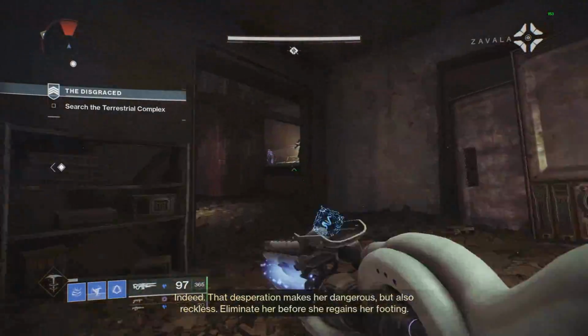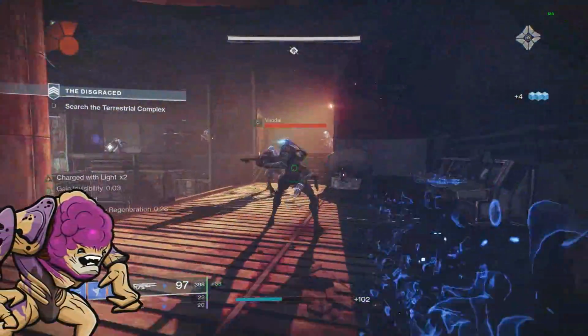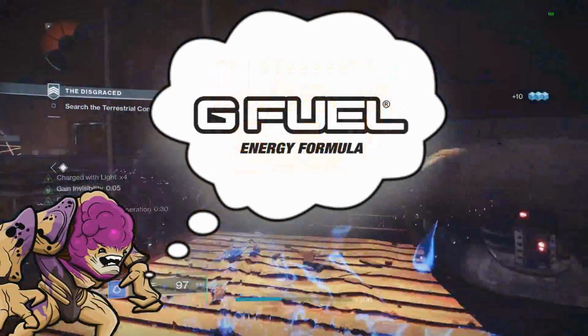What's up guys, today we'll be going over the Scepter builds for both Hunter and Titan, and I'm super pleased with how both of these builds turned out. The Titan one is absolutely insane, fire and ice.